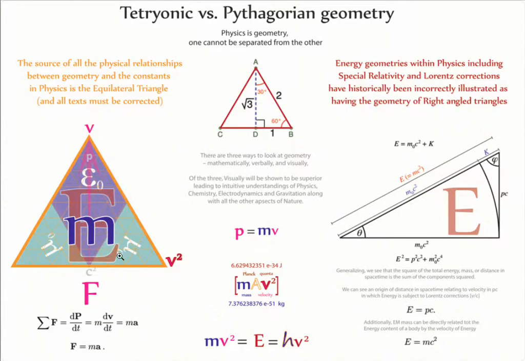So obviously, apart from the equilateral geometry itself, Tetrionics will now differ from most current textbook formulations of relativity so far as geometry, in the fact that the current textbooks show most of the relationships between mass, energy and momenta and kinetic energies as being through right-angled triangle geometries, when in fact Tetrionics now reveals them to be equilateral geometries. Again, the formulations give the same answers for the math.